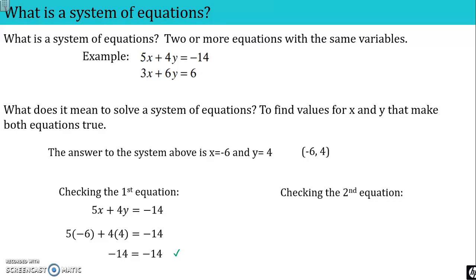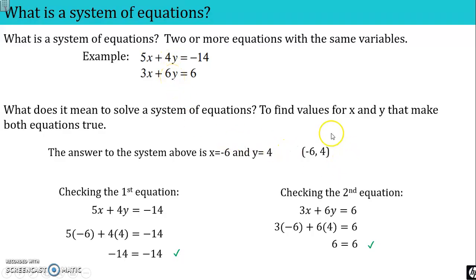I'm going to do that using the same method. There's the equation. I plug in the solutions for x and y, and then I simplify and make sure that the equation is true. I'm left with 6 equals 6, which is obviously true. So this answer works for both equations, the first and the second. So that's important to understand what it means to be a solution to a system. It means it's an x and y value that work when you plug them into both equations.